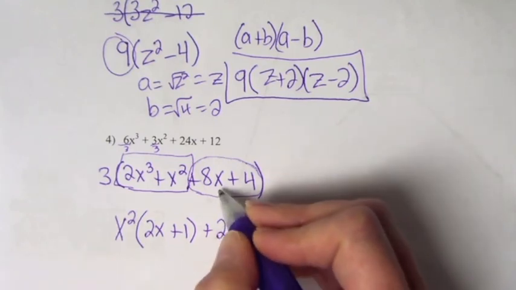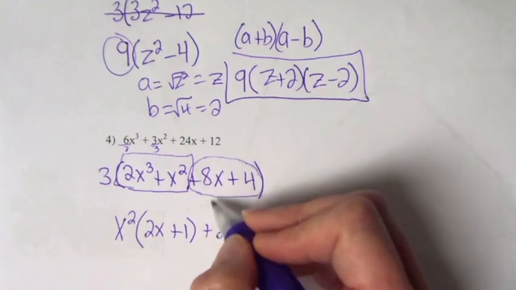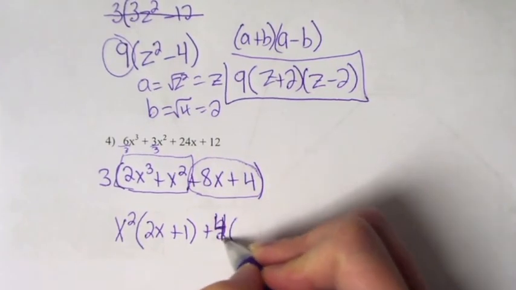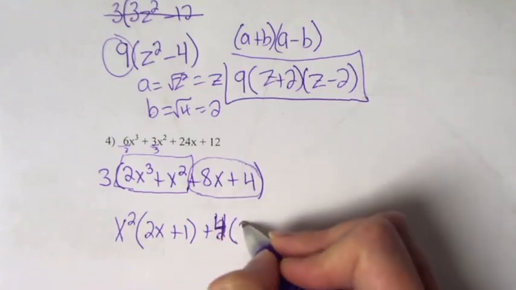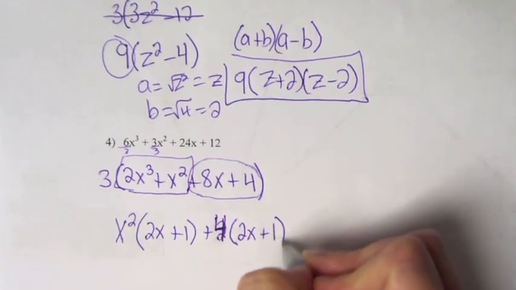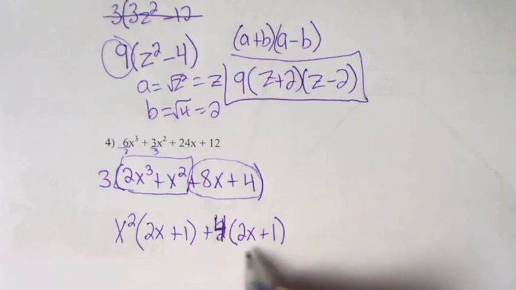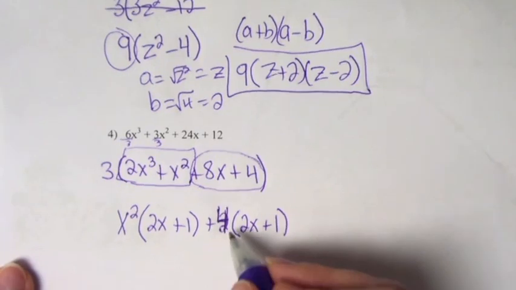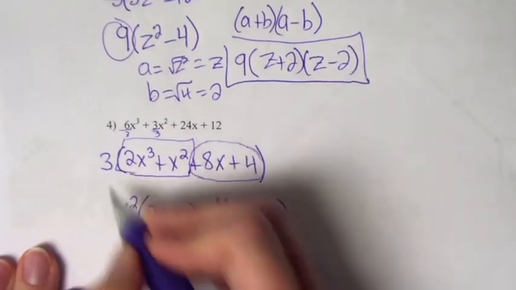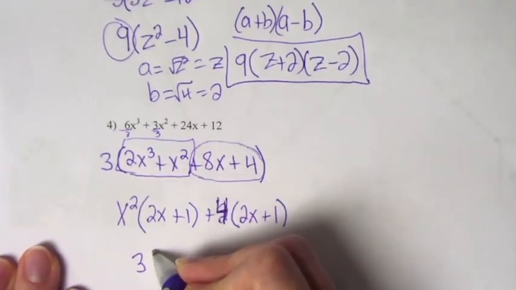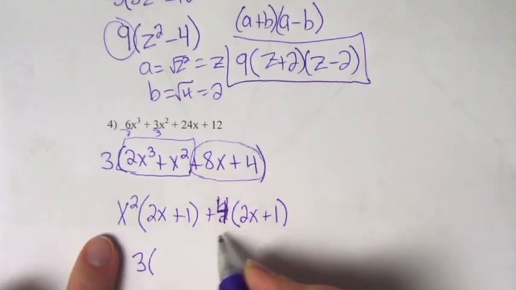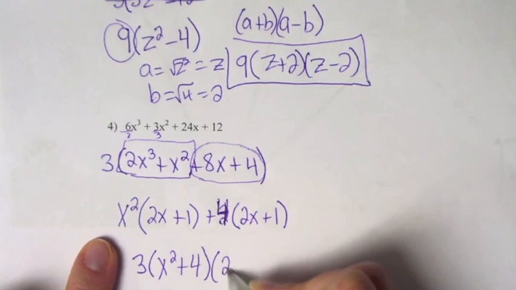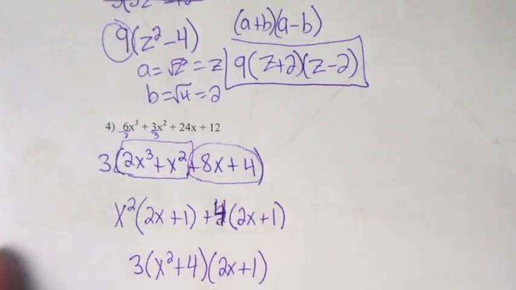oh, I'm sorry, it's not going to be a 2, guys. I'm sorry. We're going to take out a 4 because 4 is a common factor between 8 and 4. So I'm sorry about that. So then we get 2x plus 1. And I knew that I was messed up because this wasn't going to come out the same as this one. And they do need to come out the same. So now we just write our factors. We have to include the 3. So 3 is one of our factors. And then we want the GCFs. So we have x squared plus 4. And then 2x plus 1.